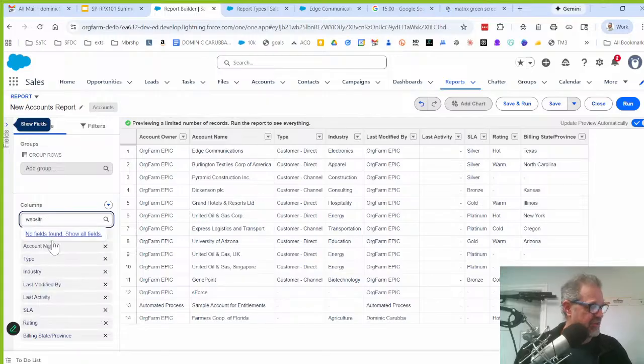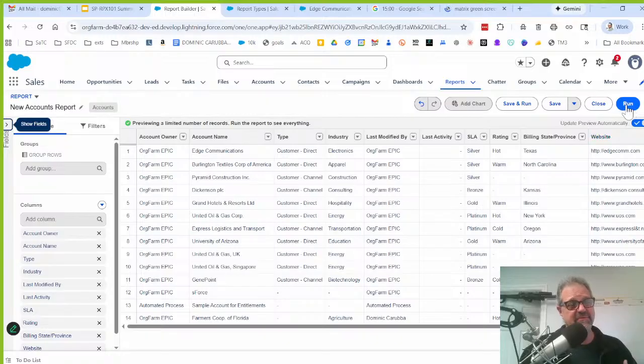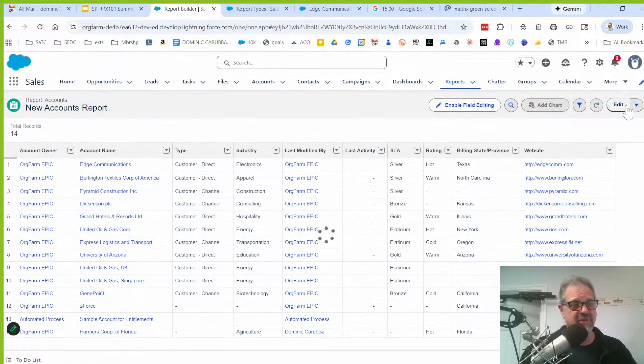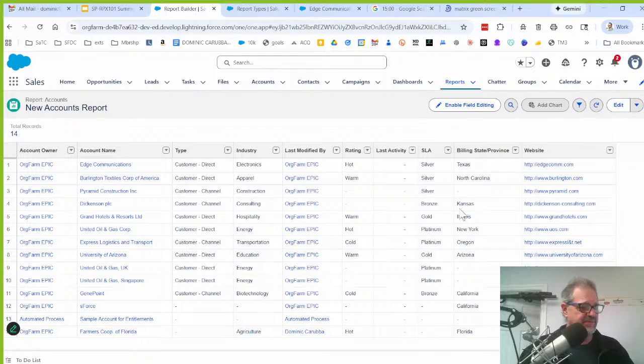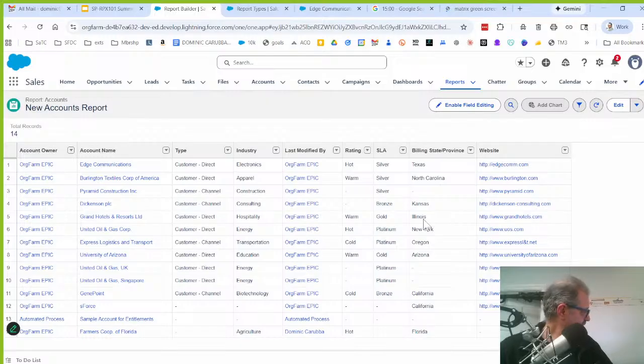Especially if you're new to reports or you're building a report with somebody, to give them the experience that the data really exists. I like to make sure they can see the data that's in there. And then from the data, they go, okay, this is an easy report because there's only 14 accounts. I'm sure you have more of them. Now you could see, oh, last activity. I don't need to do anything with last activity because there's no activity, right? So from here, I can even remove the column. But you could just see what's there before you filter on it. You can see a couple of them don't have a type, a couple of them don't have an industry.